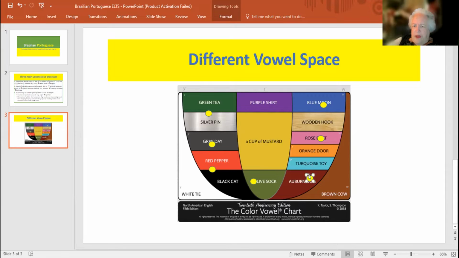It's a version of O. And then there's also the rose boat, the diphthong. So it's not rose boat, but it's just rose boat. I can't quite do it, but it would be O. And then blue moon. So there is no wooden hook. There is no cup of mustard, right? There's plenty of diphthongs, however, ow, and nasal versions, ow, and I, and I.